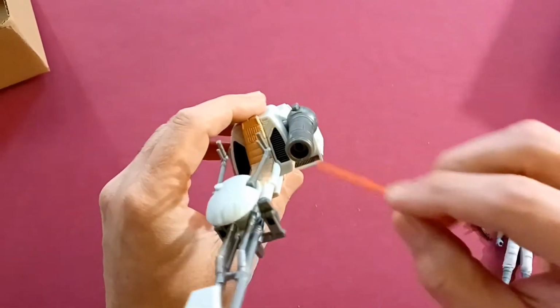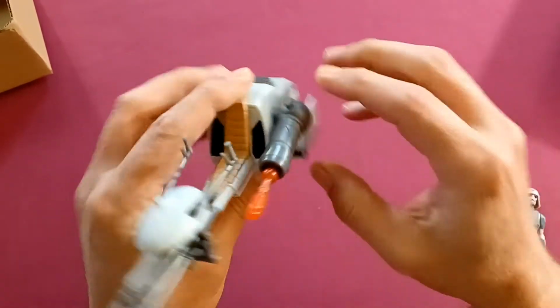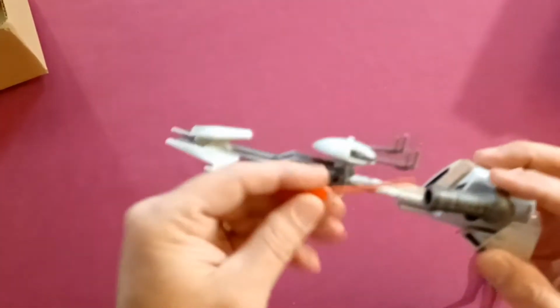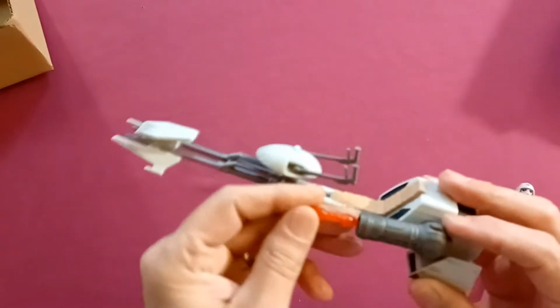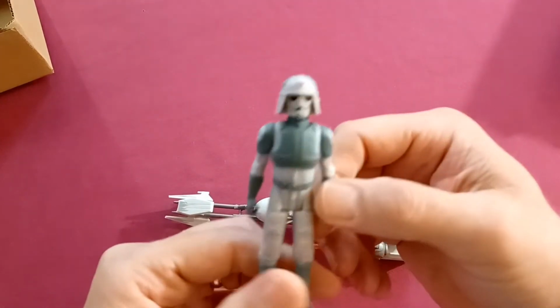And here is the little blaster. We'll slide that in there. Watch your eyes, children. That's pretty cool. Kind of neat looking. Let's see if we can take a look at this pilot.